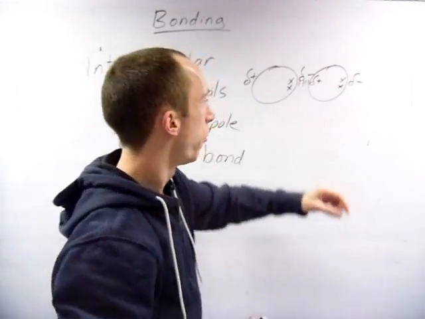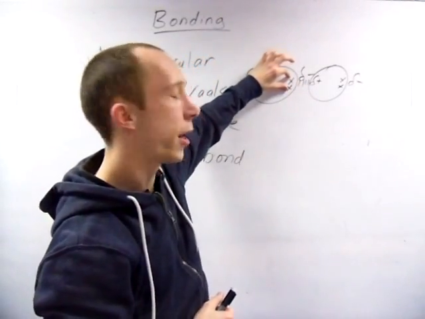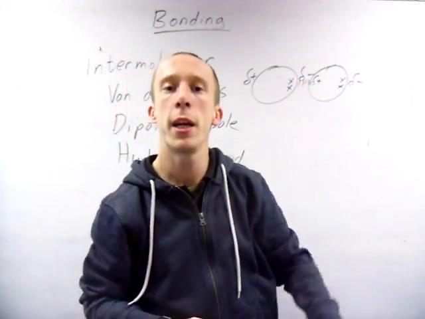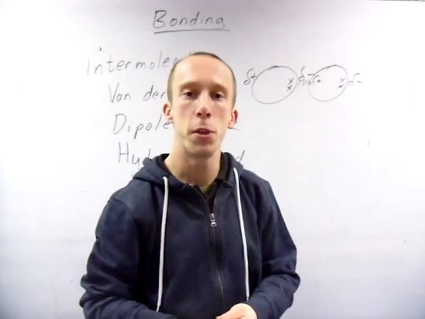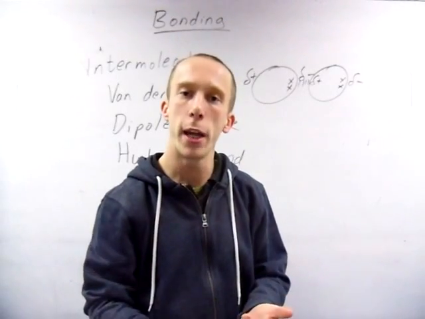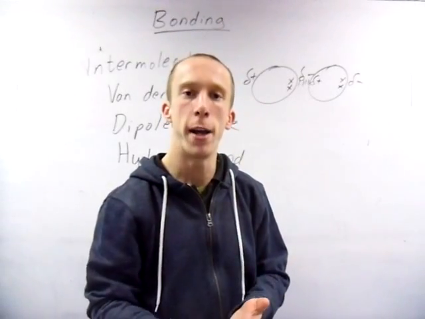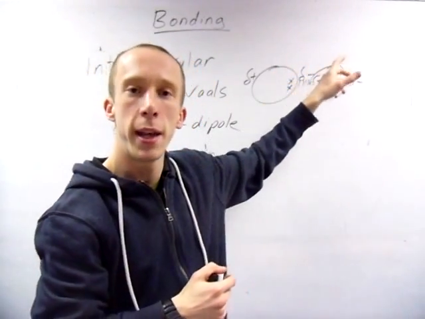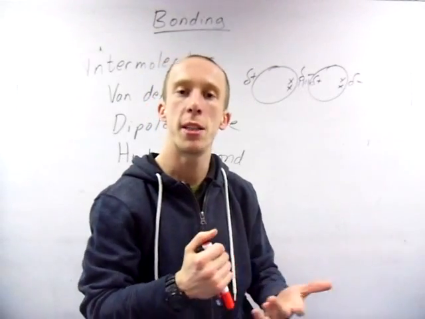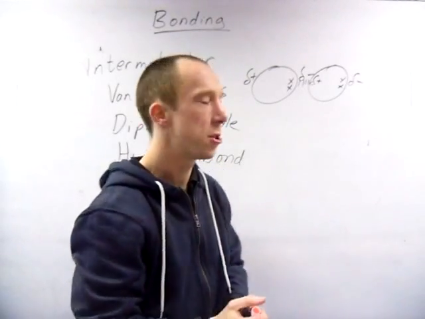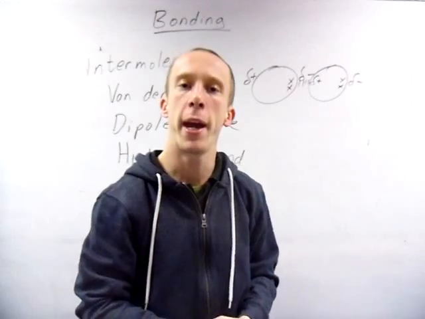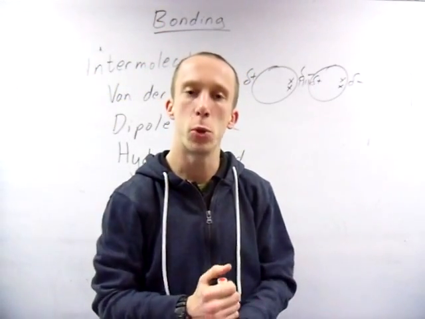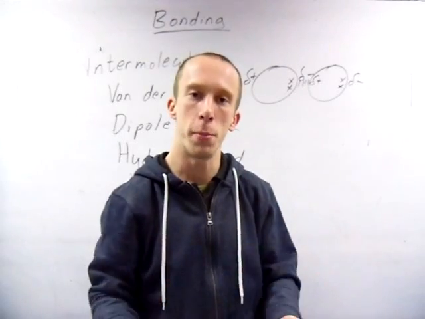The reason van der Waals is by far the weakest force: electrons do not want to be next to each other. As soon as they are there, they repulse, they move apart. So van der Waals very weak. And it's based on the amount of electrons. So if something has more electrons, it will have more van der Waals. Because if I move ten electrons into that region, then obviously my delta negative for ten electrons is going to be bigger than my delta negative for two electrons. So that's how you can compare why the boiling point of the noble gases goes up as you go down the group - because more electrons, more van der Waals.